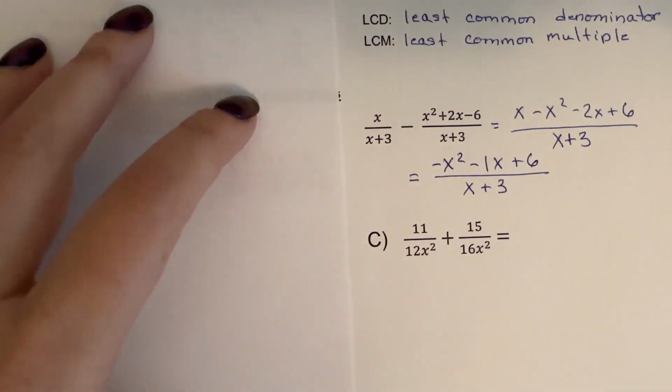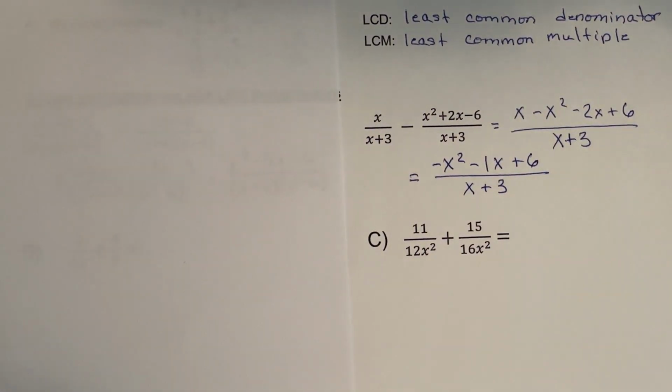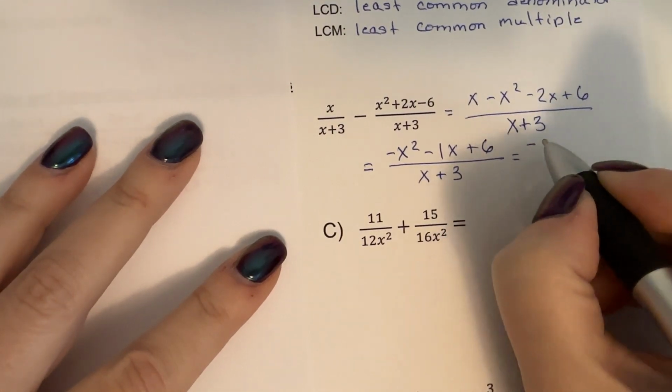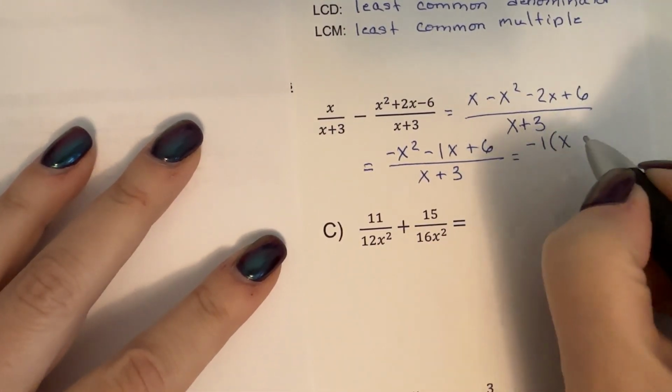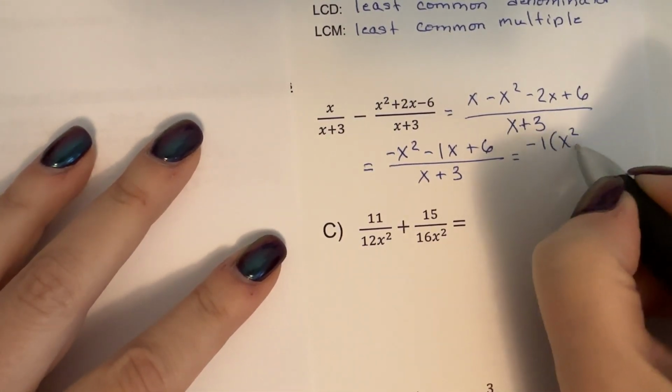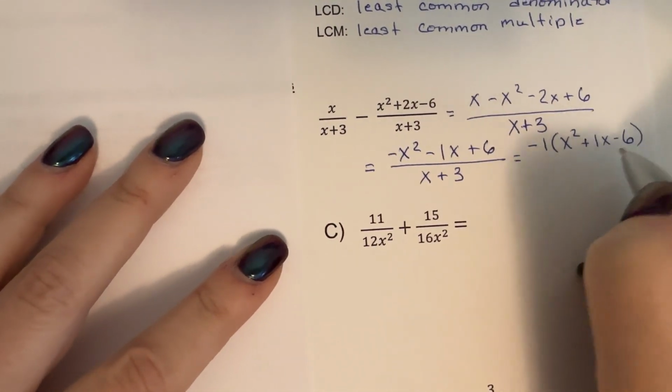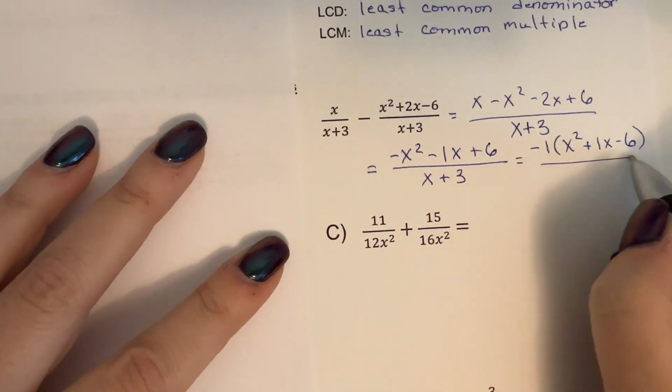Okay, now I've said it a bunch of times, and I know that there's some of you who are paying attention, some of you aren't. Don't try and factor if your number is negative in front of your squared term. So if you're trying to factor this, you need to start by pulling out your negative that was in front of your squared term. No, you don't have to write that 1.